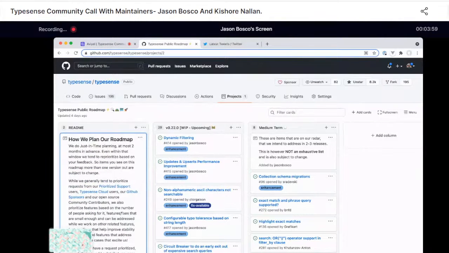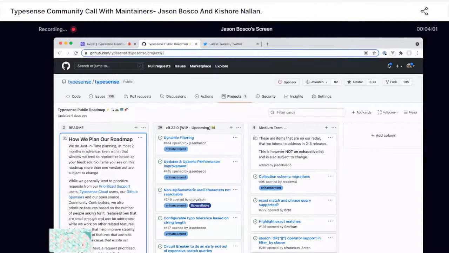So we do what's called just-in-time planning. We probably plan maybe 2 months in advance. And even within that window, we tend to regularly groom the backlog and reprioritize things based on our user feedback.